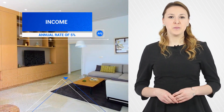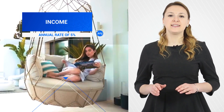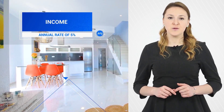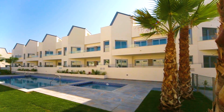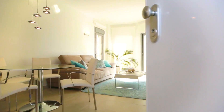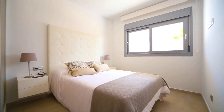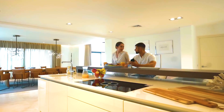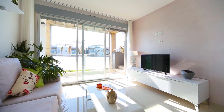Point five – your income. In general, under a proper approach, it's possible to make good money by renting out property. And a declaratory annual rate of 5% from the market price of housing is an absolutely realistic figure. For instance, if you want to rent out a relatively small apartment in a coastal city and its current market price is 100,000 EUR, you may reckon on a passive net income of 5,000 EUR per year or 600 EUR per month.